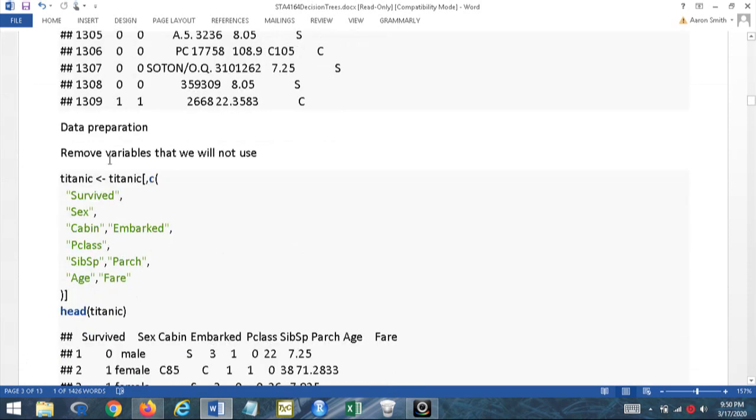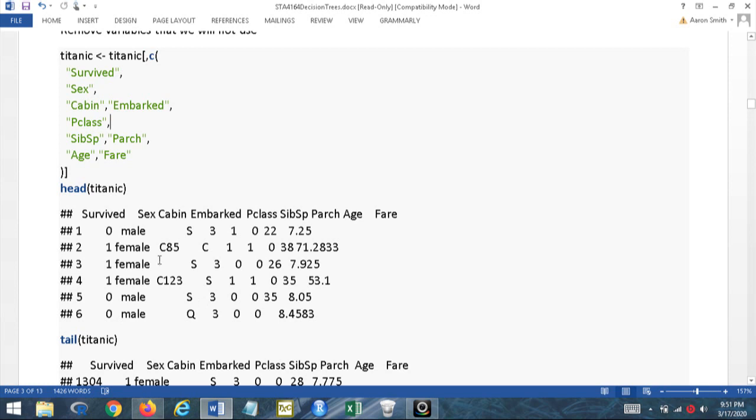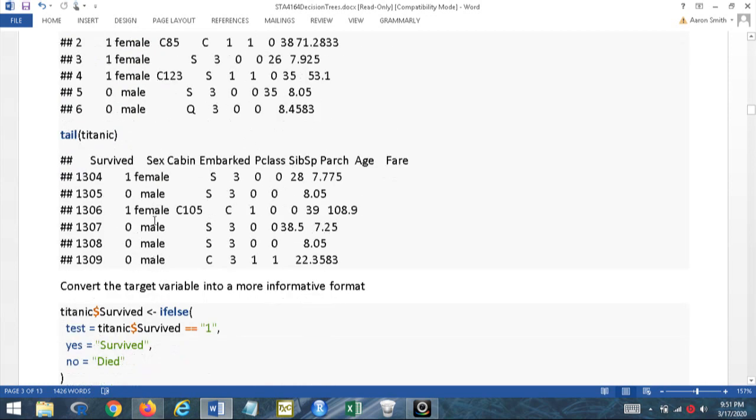All right, so now let's go ahead and do our data preparation. First thing I did was I went ahead and just removed the variables that I'm not going to end up using. And then I also reordered them. So I put target variable on the far left, then my binary category, then categorical data, ordinal data, integer data, and numeric. And this is something I like to do. I like to organize my data sets this way because it helps me remember what I need to do when I do my data prep phase. And so we'll go ahead and take a look at what we've got in our reduced data set. So, you know, it's a lot cleaner after you get rid of some stuff.